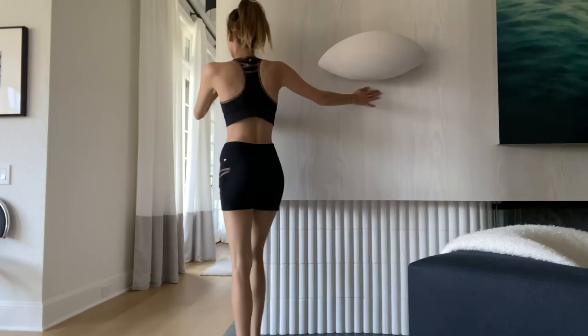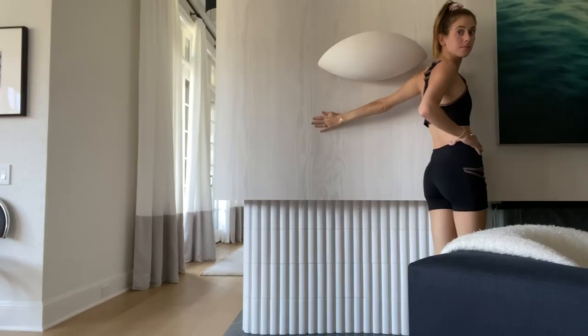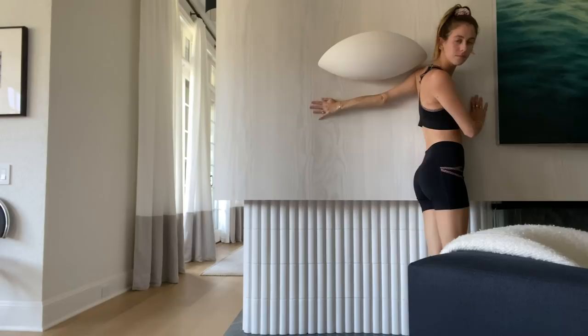Once I finished the shoulder stretches, I went to a wall and did a shoulder stretch I'd never done before — Sam had me put one arm straight against the wall and then turn my body in the opposite direction, which really opens up the shoulder and felt great. I switched sides and repeated it, working around a lighting fixture and artwork on the wall. Also worth noting: every day this week I actually went through Sam's video routine and did the stretches more than once, at least two to three times through each day, even though I only filmed it once to save camera storage.